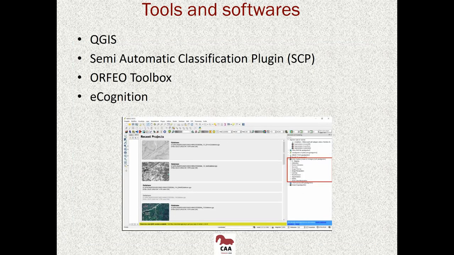And now the tools. The entire study was conducted using mainly free and open source software with a low-cost logic that allows the study of landscape using a limited budget. In particular, the processing of the acquired data was performed with QGIS and this plugin. QGIS is a professional GIS application that probably everybody knows. In addition, eCognition is a commercial software, and it is the widely used commercial software for OBIA solutions.